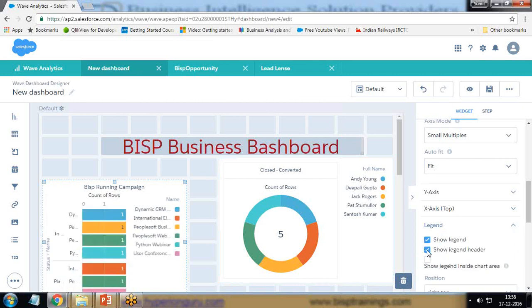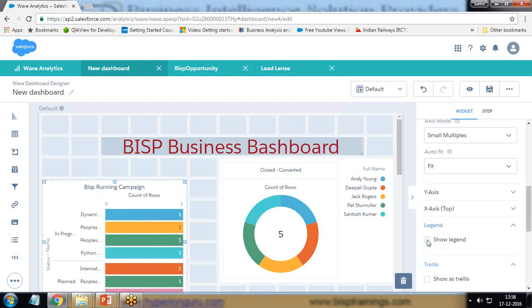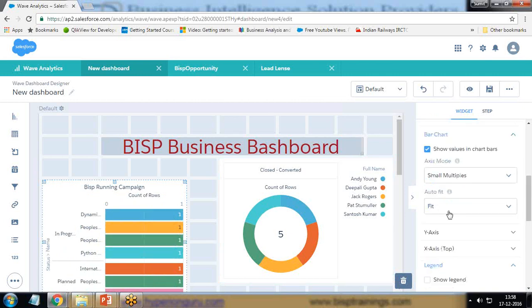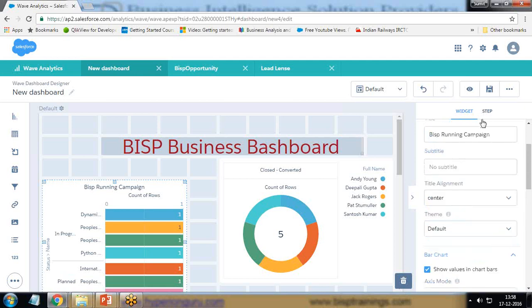Legend, I don't want to show the legend, so I uncheck show legend header and show legend. If you want to hide the legend, we have an option to hide it. Auto fit, preserve labels, or fit. So we have a couple of options which can be set.